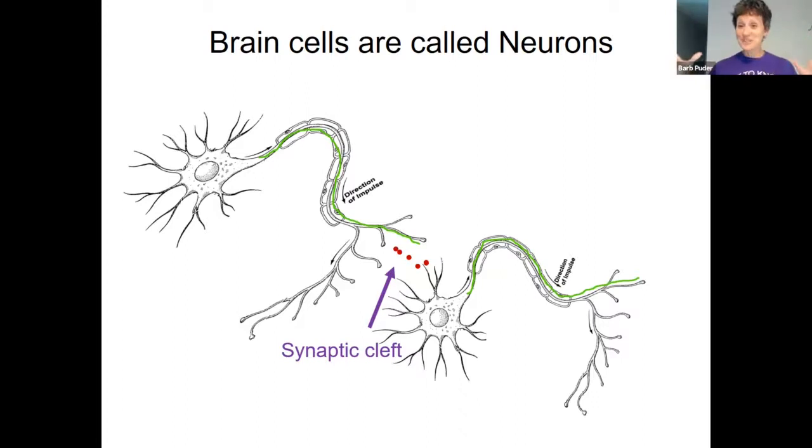So this whole tedious process that I just described actually happens really quickly. And neurons can send signals up to 220 miles an hour. So as fast as a race car, our neurons can operate, which is very helpful. Also, in our nervous system, we're born with 200 billion neurons. But by the time we're an adult, we have 100 billion neurons. And that's because if neurons don't make connections with other neurons, they will die.